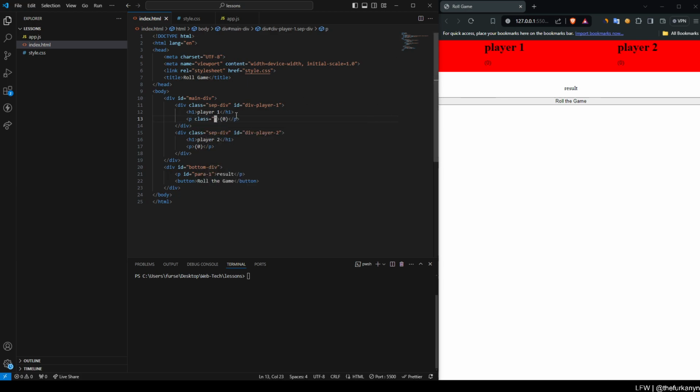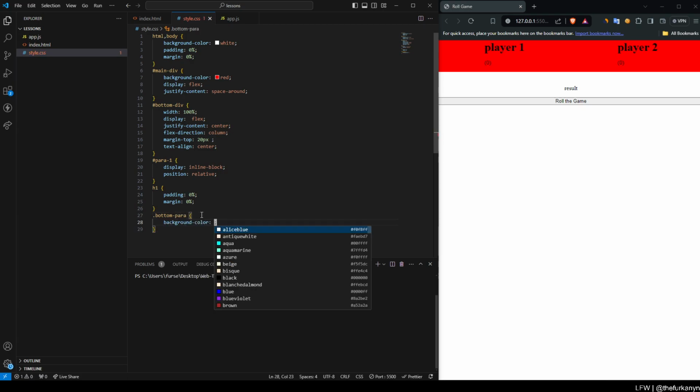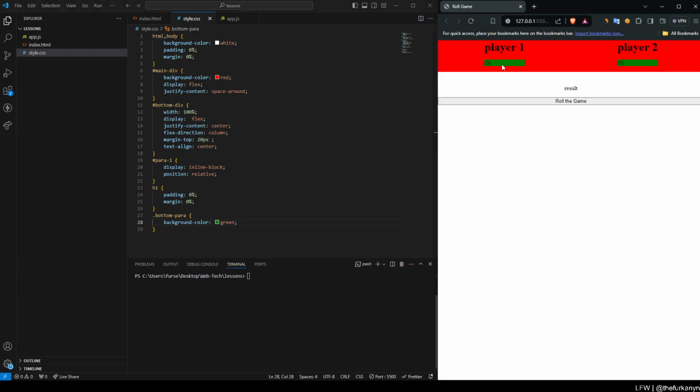Paragraph, let's say class bottom para. We're going to say bottom para background color green to see the places that they cover.